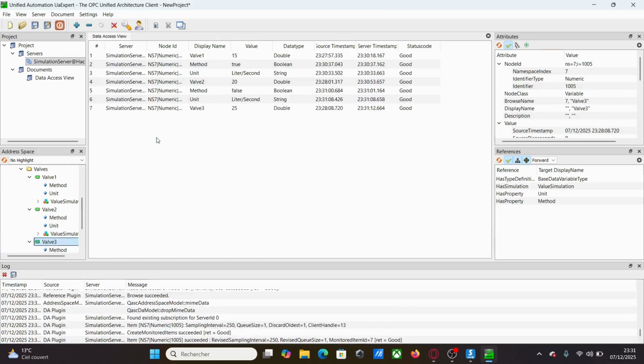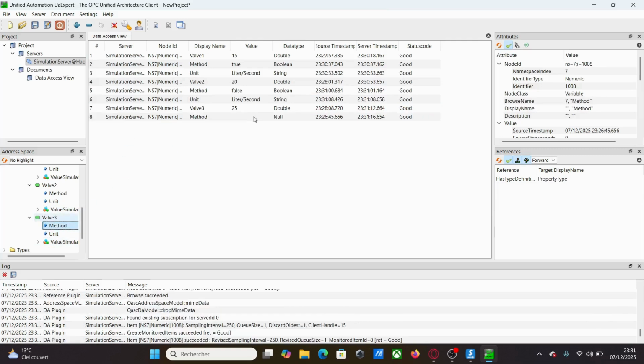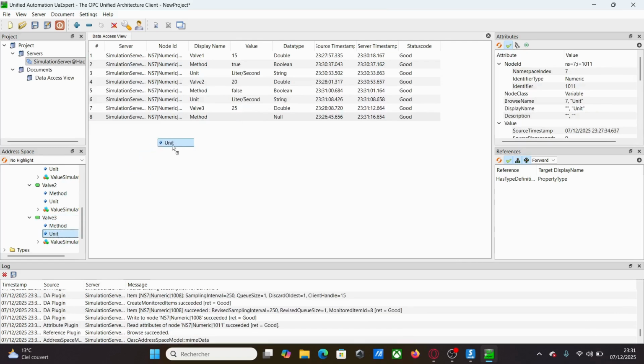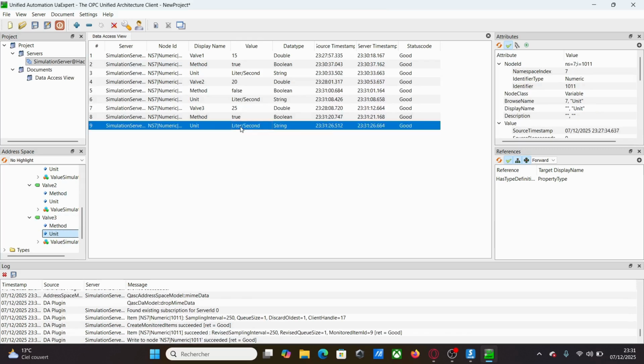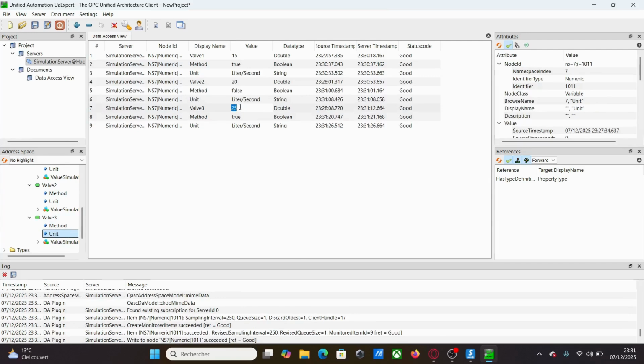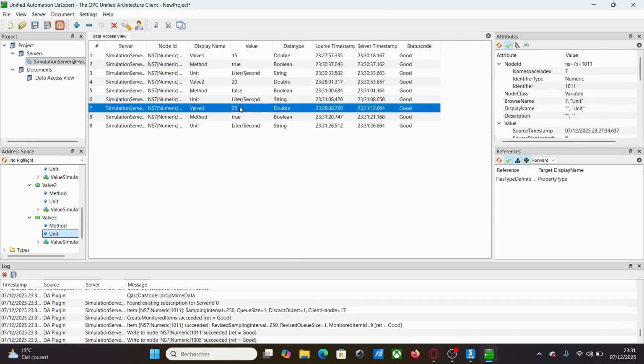And I will do the same thing with the last one. I will open it. The unit will be liters per second, but what I will do here is change the information.